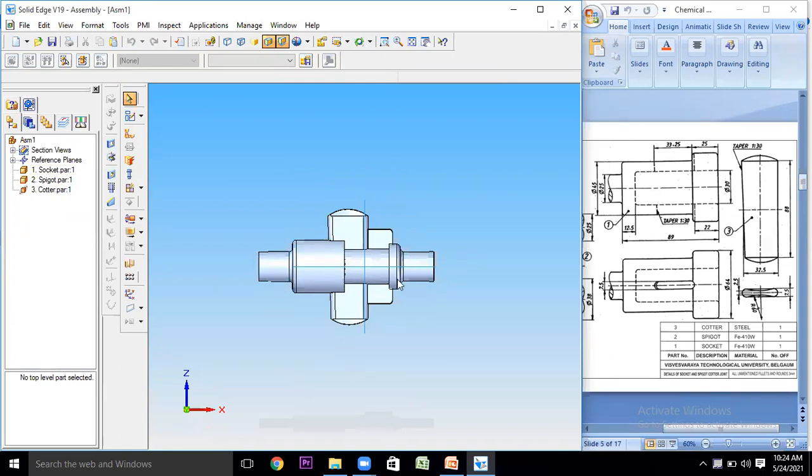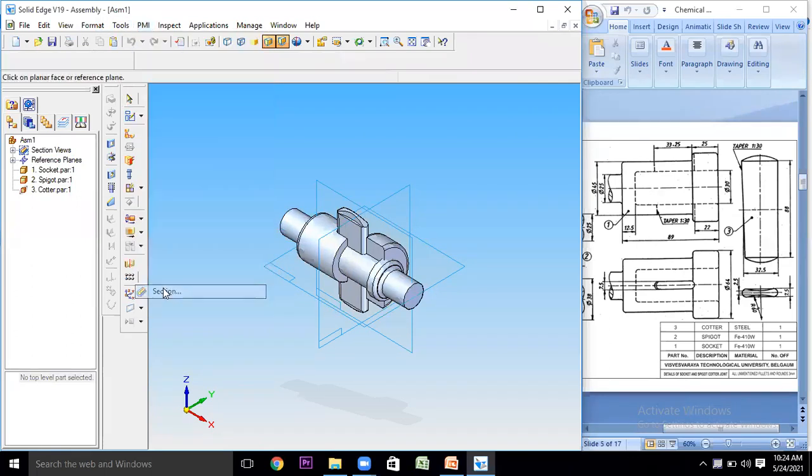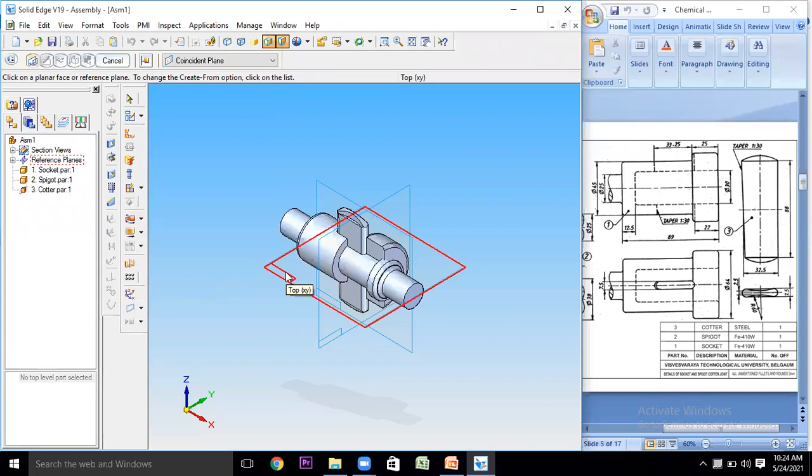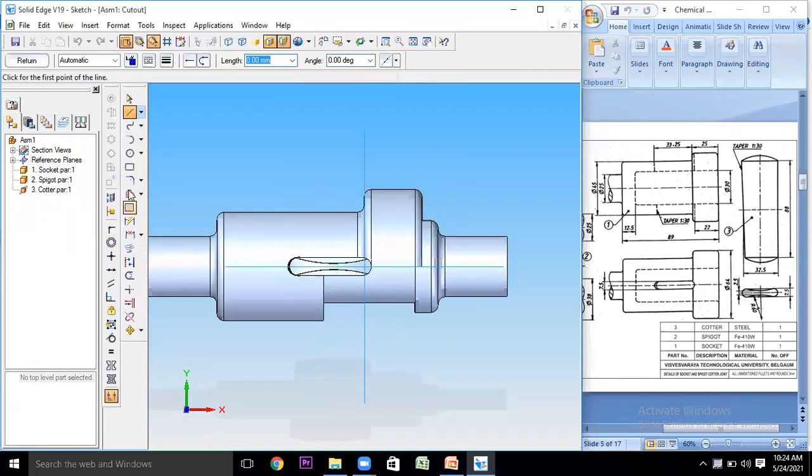Now here, another sectioning should be done so that this quarter part also should be visible. So to show that, I'll be going to once again PMI, then section, and here also I'll be selecting this top view only, but I'll be creating the rectangle only from this point.